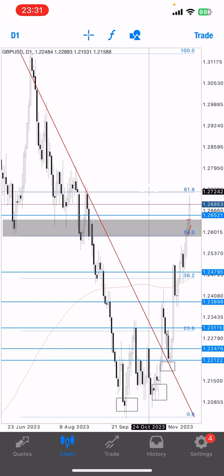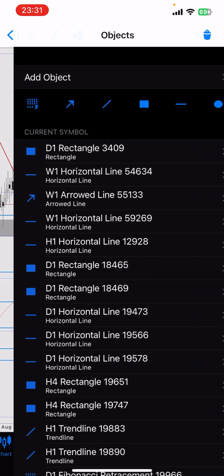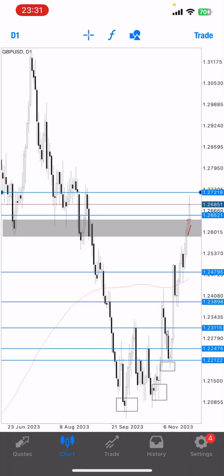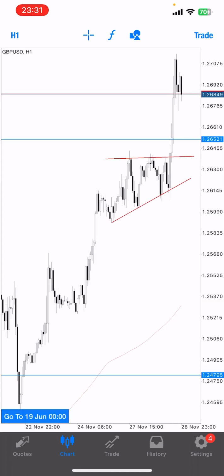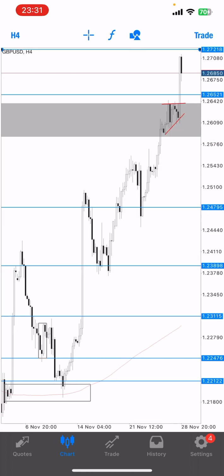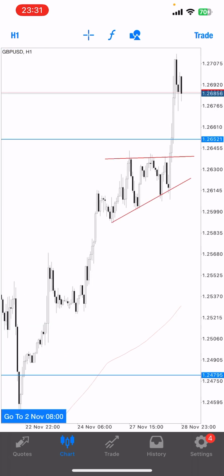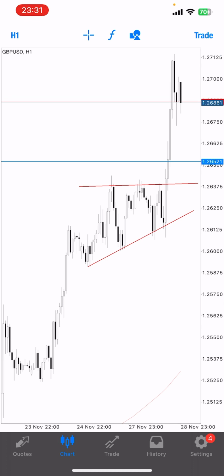Now we have 61.8. So what you do, you come here, you draw your horizontal at 61.8. Now we can erase this. Then we go back into our smaller time frame. Let's do H4. Now on H4, you see it is playing within the area of 61.8, and H1 is trying to reject, but like we said, we haven't seen a structure being formed for bearish right now, because everything is not clear.